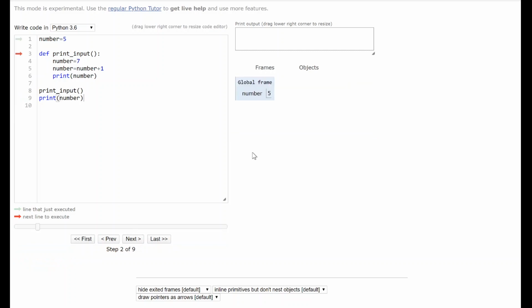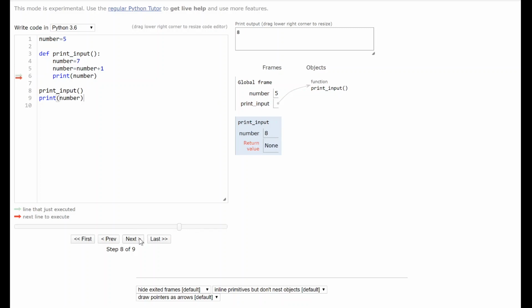So this is a global frame. So this number right here is stored as 5. It's a global variable. It creates a definition of a function. We call this function. Inside the function, this is now a local variable. This local variable happens to have the same name as the previous one, but they're actually not the same memory spots. Okay, so this is stored as 7. Then we go through to the next step. 7 plus 1 gives you the 8, so this number becomes 8. It prints this 8 from line 6.